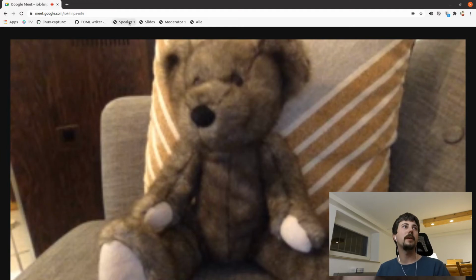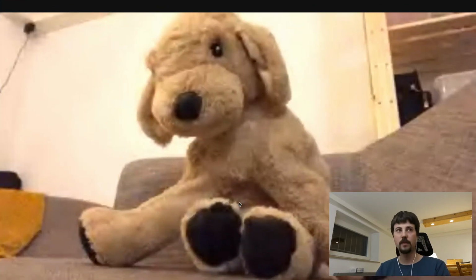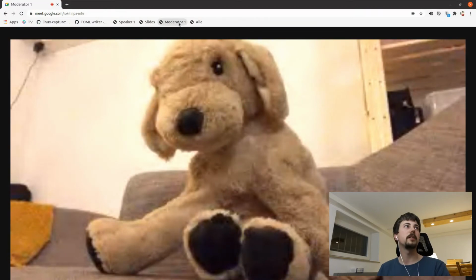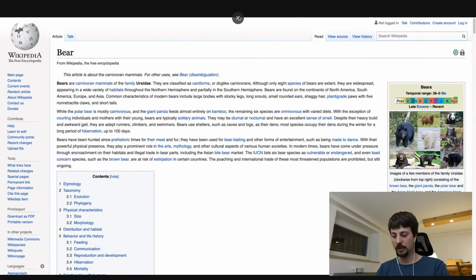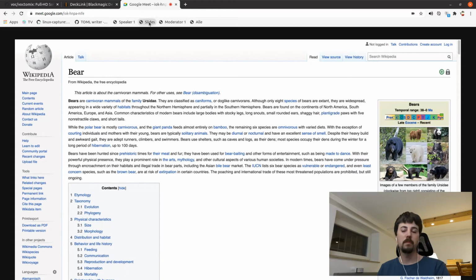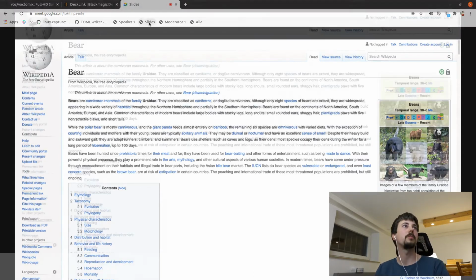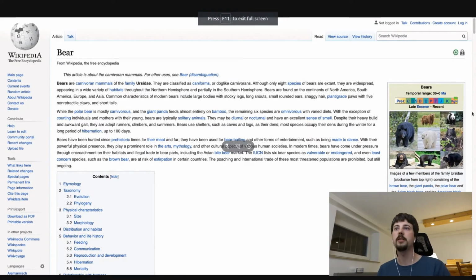And I've prepared some bookmarklets which just change document.title. So I can say this is my speaker, and let's switch to Mr. Dog and say he's the moderator. And you can see like I've prepared moderator 1 and speaker 1 because I had multiple talks in the past which used multiple speakers, which were presented by multiple speakers and multiple moderators.